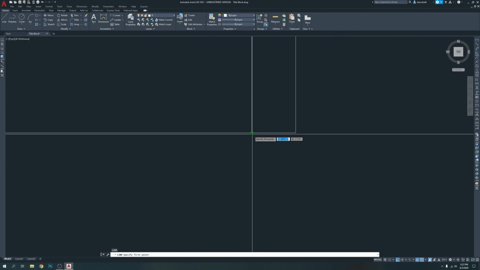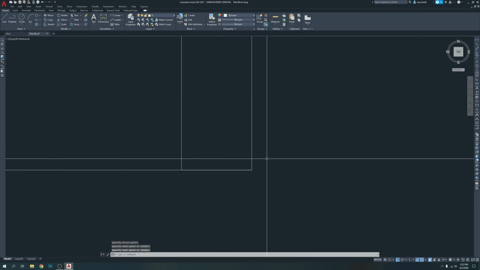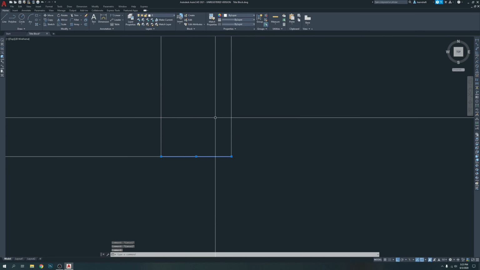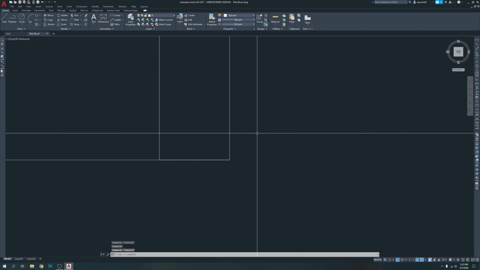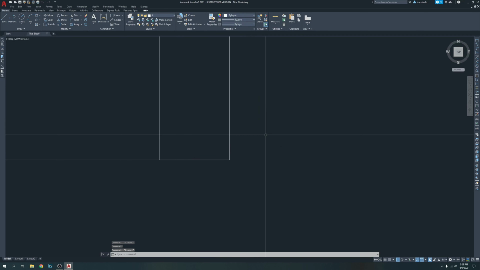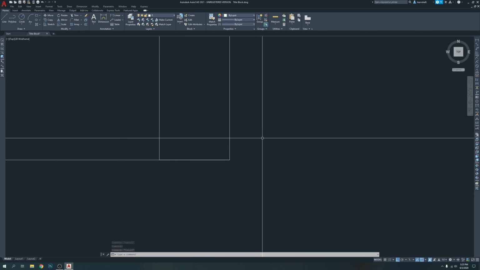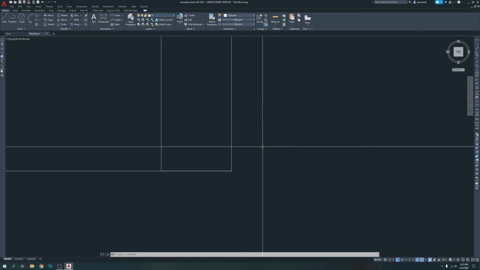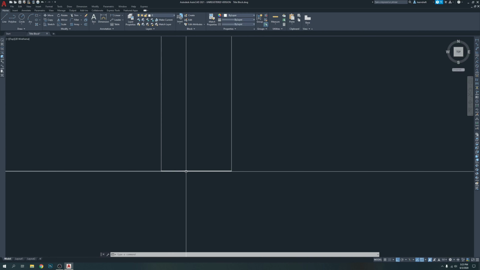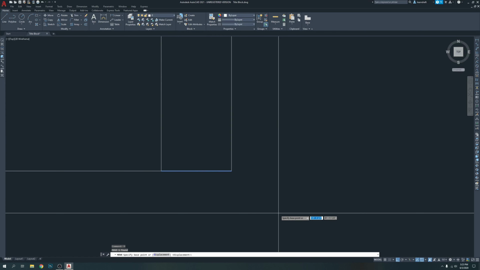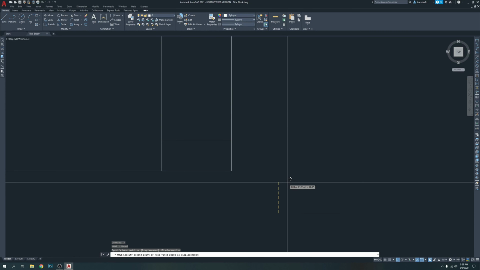L, enter, click here. So let's move this one here, because we are not going to offset it. If you offset this one, when we create a PDF and print it, it's going to show a little dark here. So better move it. Select, M, enter, click and move 0.75, enter, then offset.